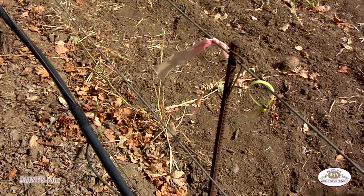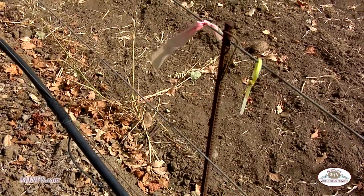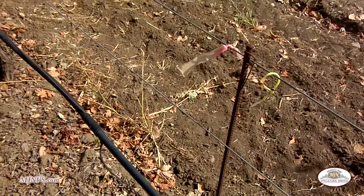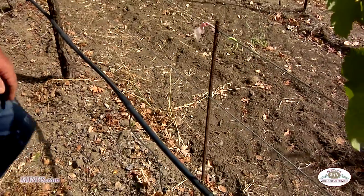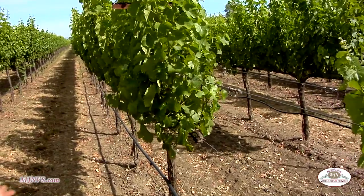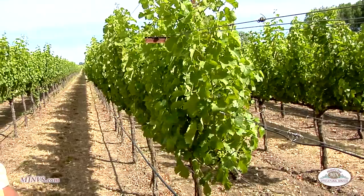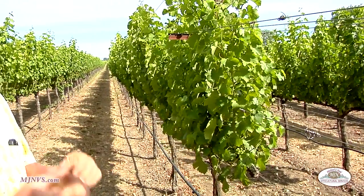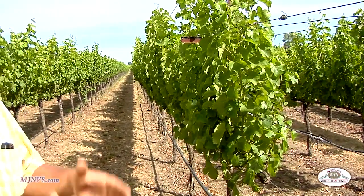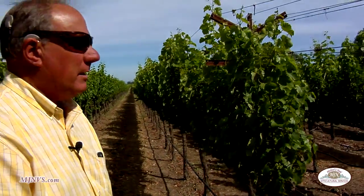Some people might only want to put them in a foot or less, and that's all it is at the training rod — you might have to go buy a piece of bamboo or just tie a string down to the bottom. But if you want a good trellis system that's going to withstand time, you've got to start off right. It's just like building a house: if you want a house to stand for a long time, you've got to start with a good foundation, otherwise you're always in need of repair.